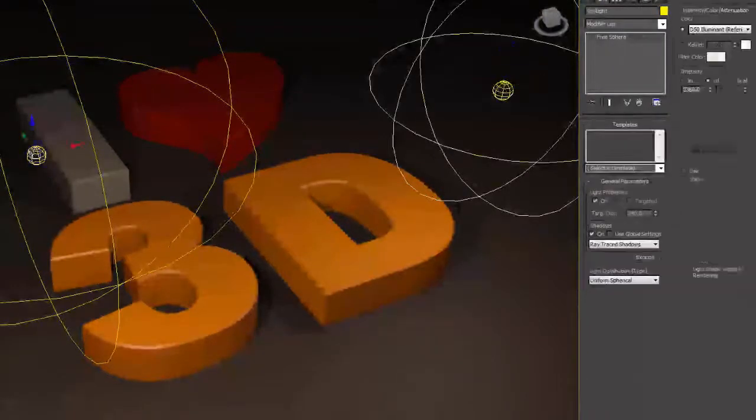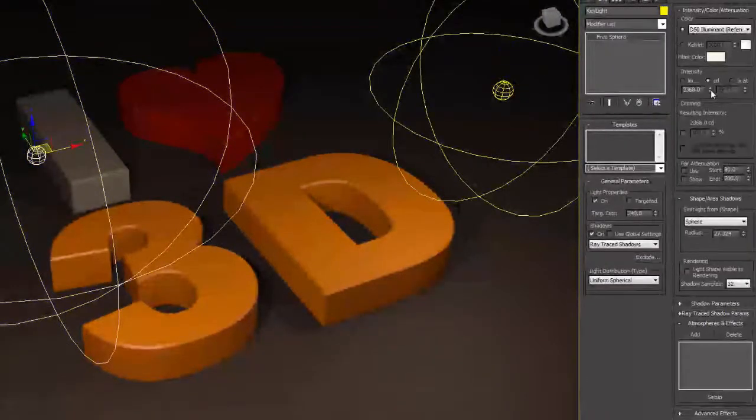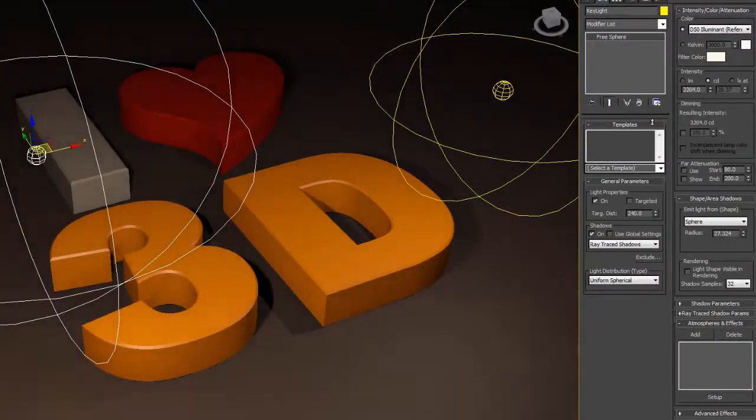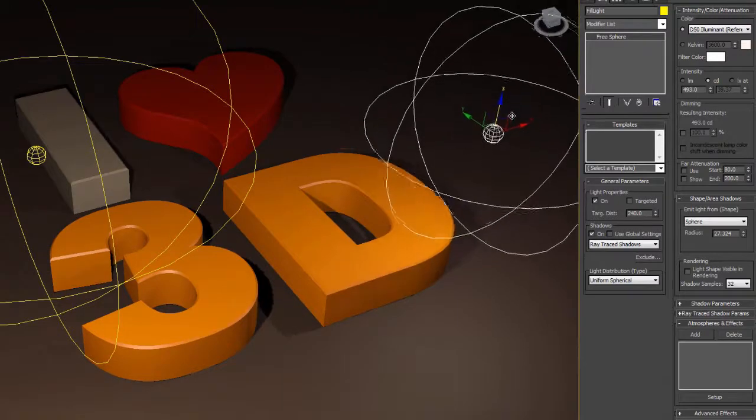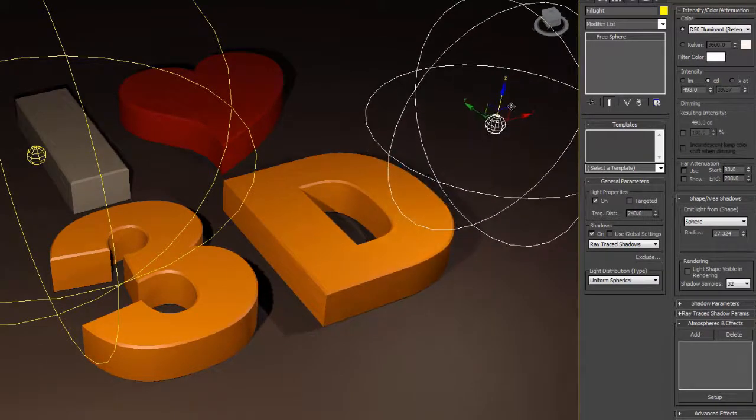And now, in contrast, we might want to come back to our key light and increase this a little bit, just so that we have a little bit more pop in the elements that are supposed to be lit by the key light. So now that we've got our key light and our fill light, our scene is coming together a little bit. We can always adjust this a little bit and play around with it. You'll want to experiment and come up with different ways to light your scene.